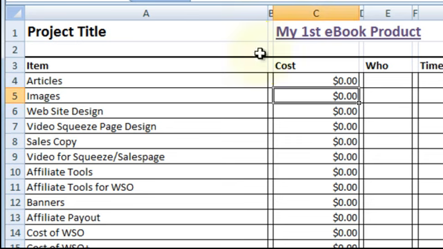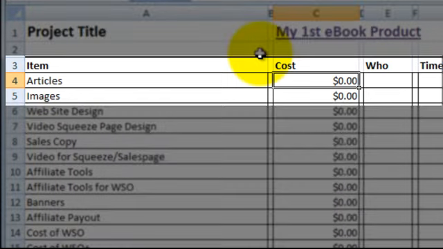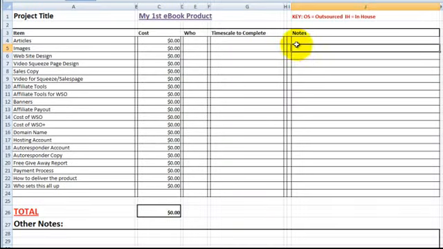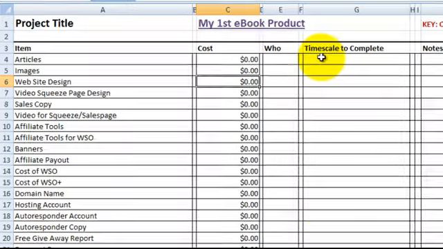So I've got articles here, and I'm going to put in a price against how much that's going to cost me or what my budget will be. Images inside the book, am I going to use free images that are available on the net and then just quote where I found them, or am I going to use some actual stock footage that I'm going to pay for? Maybe I'll do a combination of the two. So in my notes column over here where I've got my notes, I could start making notes to myself to piece this together. Website design, am I going to outsource that, etc.?